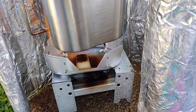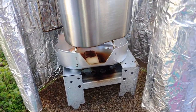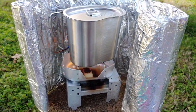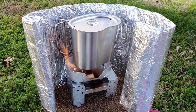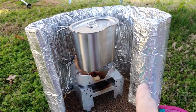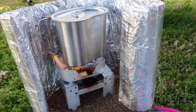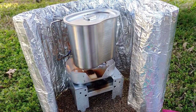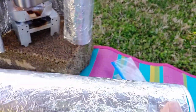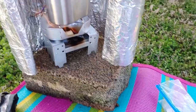It is. You can see the tab burning. That wind is really strong, so I'm glad we got that windshield around it. I had made this out of cardboard and foil. And it rolls up, and when I roll it up, I put it in this container. This is just a Pringles can. And I put it in there and store it. That's how I bring it to camp and back.